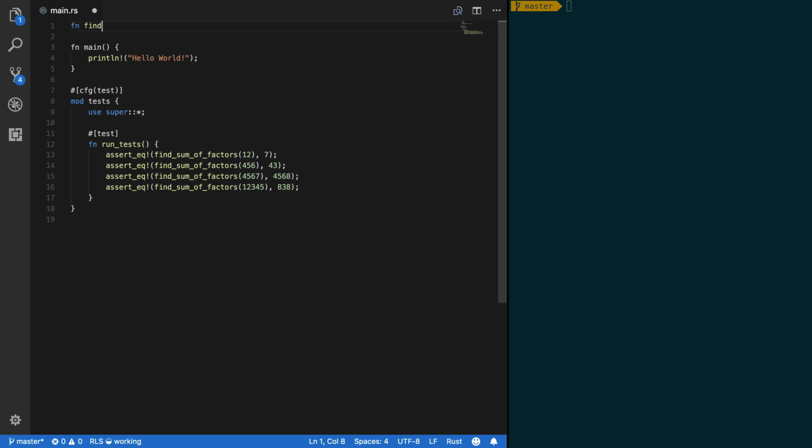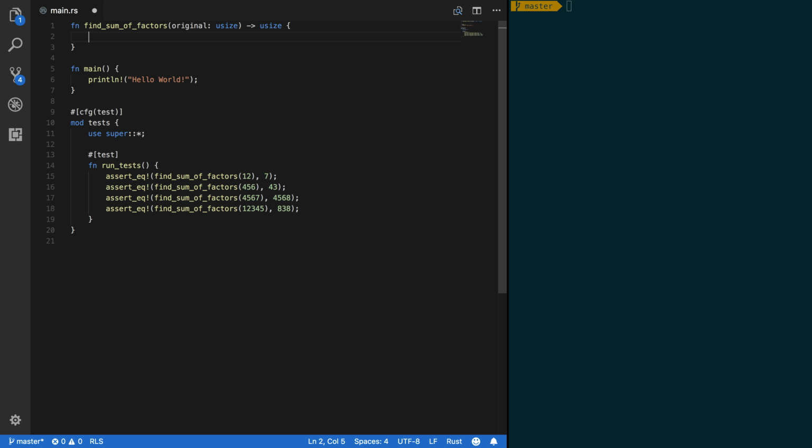For this function, we're going to take in one variable called original, and that stands for the original number, and it's going to be of type usize, so either a u32 or a u64, and it's going to return a usize like so.